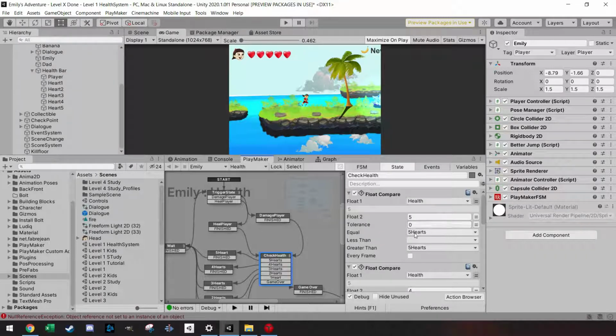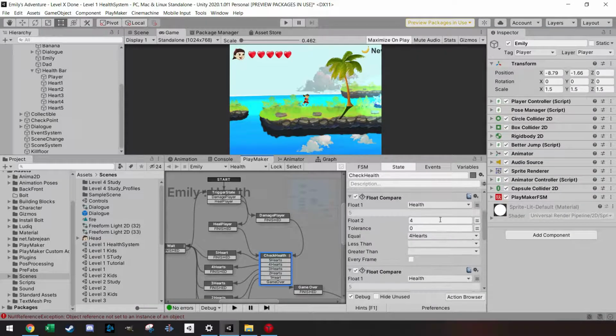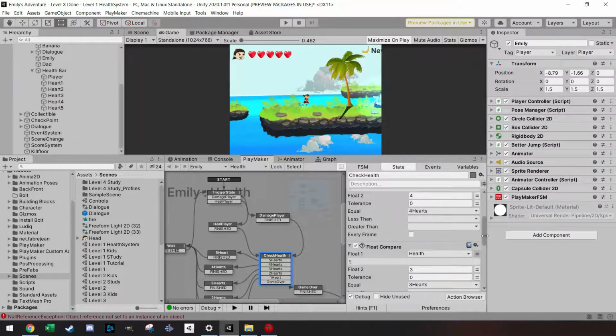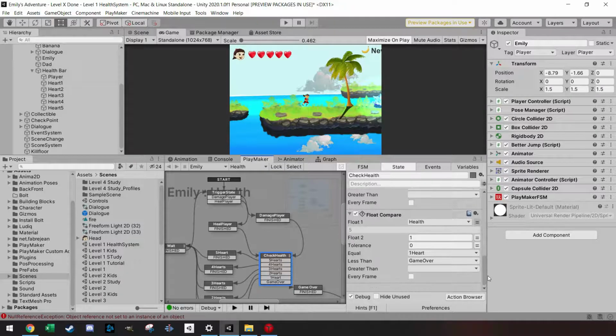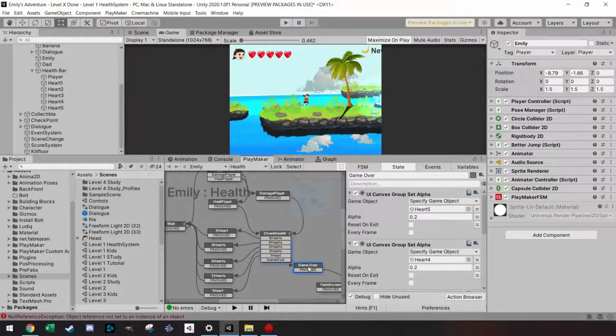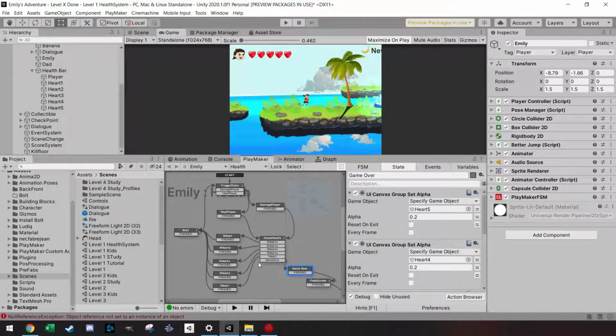And if it's equal, then I'm going to jump to the 5 heart event, and greater than, I'm going to go to the 5 heart event. And for the other ones, I will equal just to 4. And when it's equal, I will jump to the respective event. And if it's equal to 1, I will go to, let's say, the 1 heart. And if it's less than 1, I will just jump to the game over. So this should be set up and this should be working.